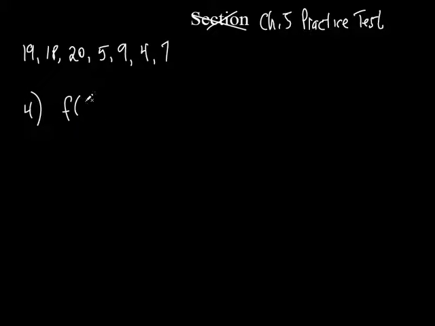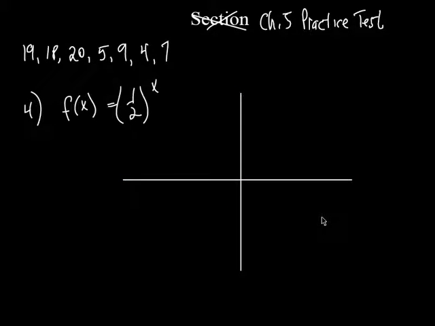Okay, it's a graph, so it's f of x equals 1/2 to the x. Alright, this doesn't have to be perfect. It's kind of like a sketch of a graph. And so what you want to do is think, basically do this XY chart. When you do an exponential graph like this, just put in -1, 0, and 1. That gives you a basic idea what it's going to look like.